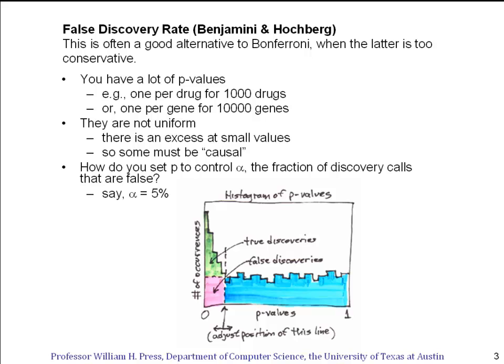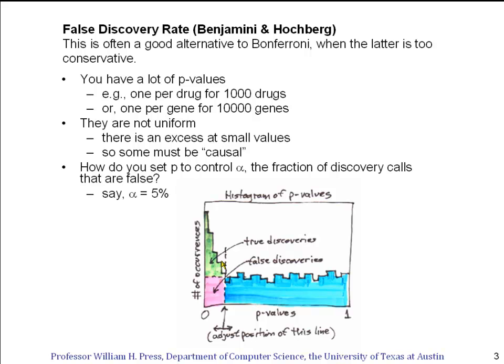Now, in the null hypothesis that none of these drugs are any good, or none of these genes are implicated in disease, then the p-values that we get will be uniformly distributed because they're simply p-values drawn from a succession of null hypotheses. So I've drawn a picture down here where I've showed, as a function of what the p-value is between 0 and 1, how many times out of the 1,000 or 10,000 we get a p-value of that amount. And it's a little square wave here because I've broken them into bins and plotted a histogram of how the p-values occur. Well, if the p-values really do look uniform all the way between 0 and 1, then we haven't discovered anything. But if there are things there to be discovered, then we may find an excess of small p-values.